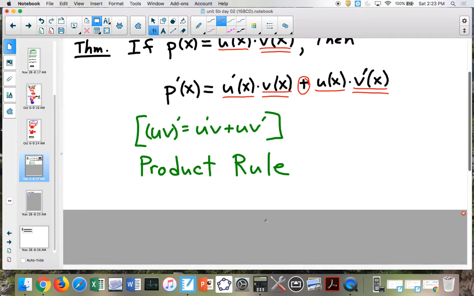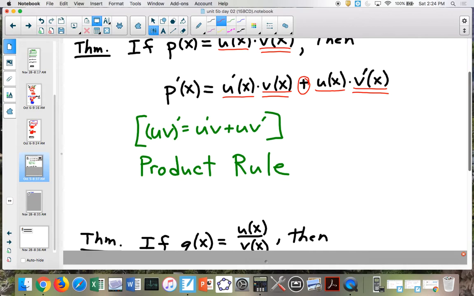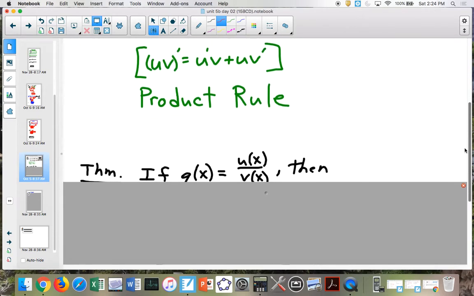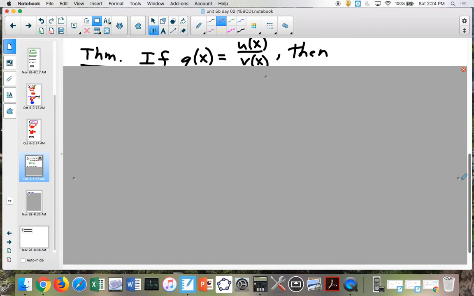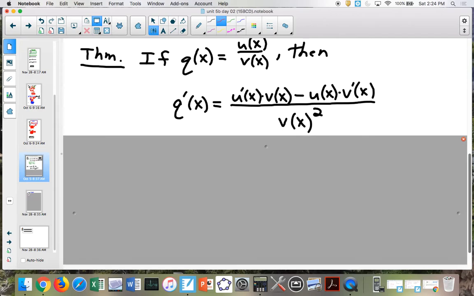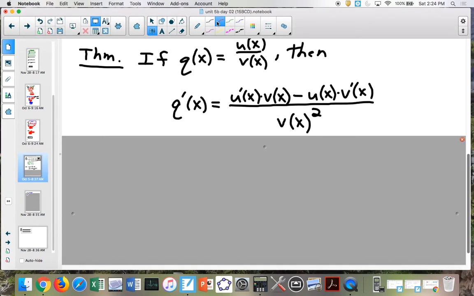Well, if we have a product rule, of course we're going to have a quotient rule. So if you're dealing with a function that's the quotient of two functions, then to find the derivative looks kind of complicated, but it's really not that bad. So we have a top function and we have a bottom function. Don't think of that b of x as something to the negative first power. Just treat that as a function by itself. It's not part of a fraction. Think of these as two separate functions.